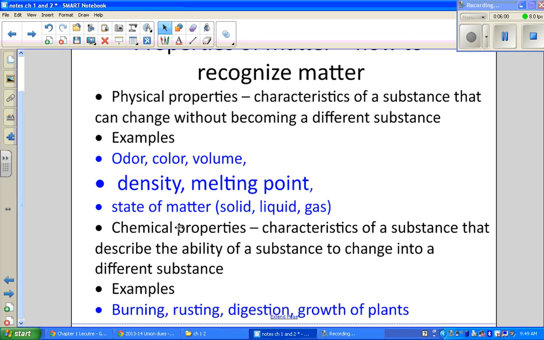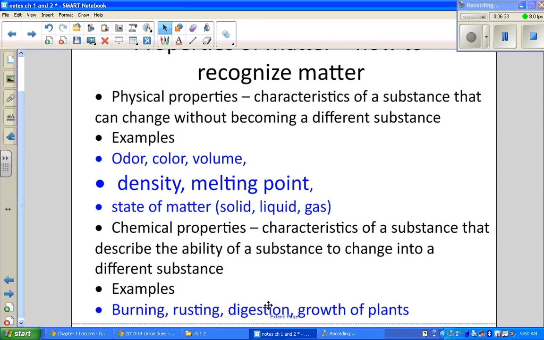Now, chemical property. We can still see the word property, right? That's still a characteristic. But what makes it chemical now is that when you're describing something, that substance will make a change. So if I say burning, something has the ability to burn, anything that burns will not go back to its original shape. If you drive, have cars, and you don't protect the metal on your car, it will rust, right? And once that metal is rusted, it can't go back.